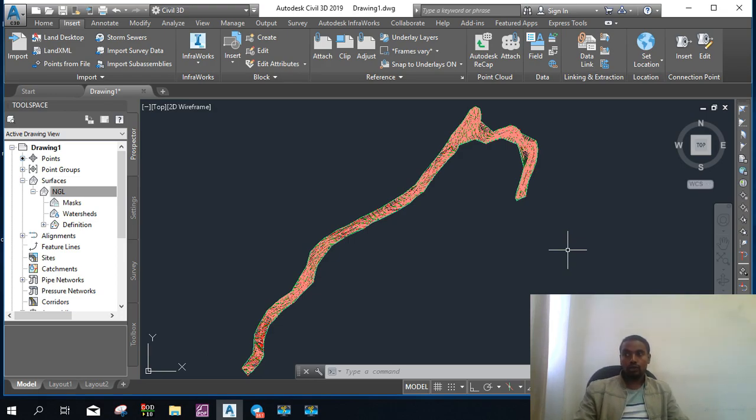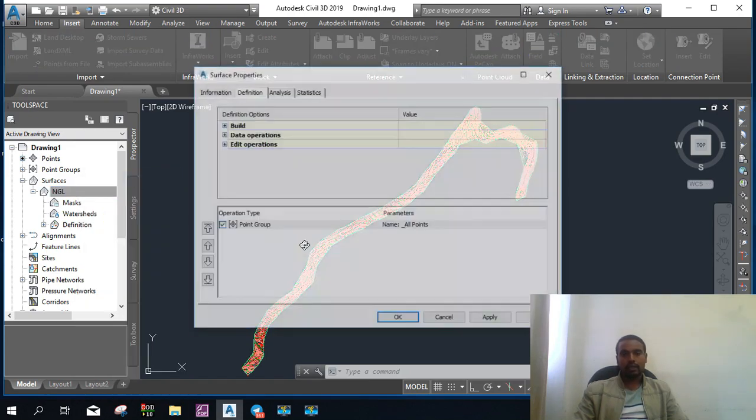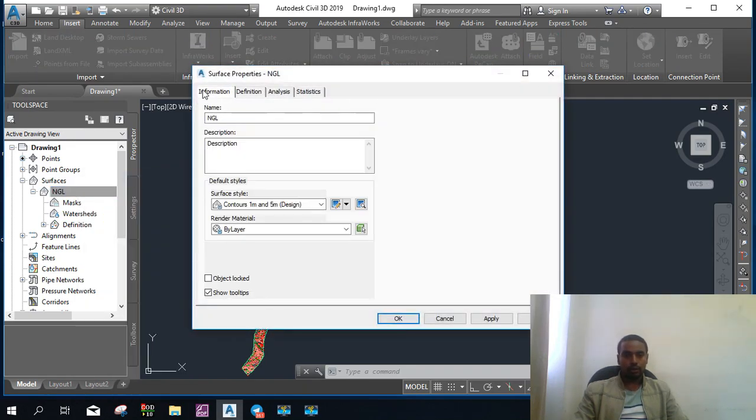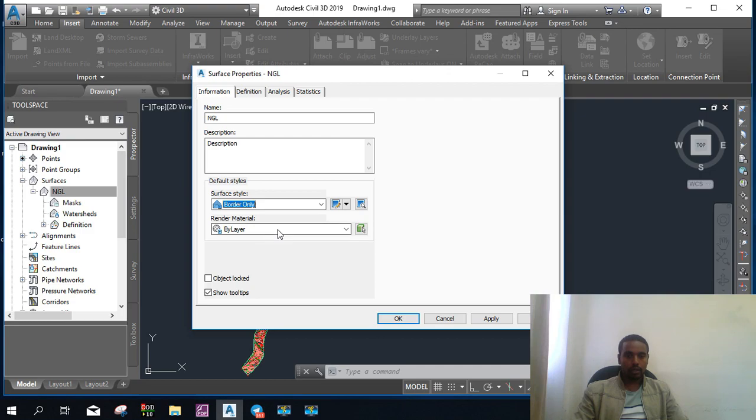In order to design the horizontal geometry, from the properties, go to information, and then make the surface style border only. Open this surface properties again, go to information, make the surface style border only, and then click on apply.